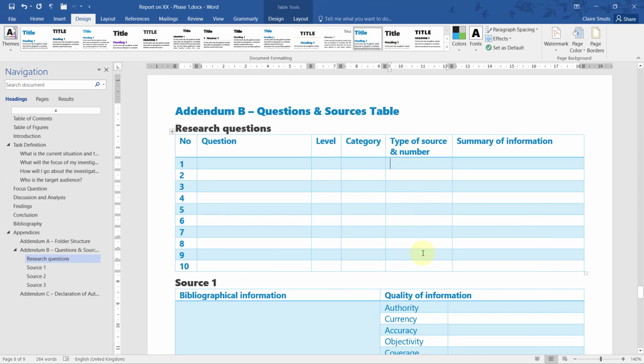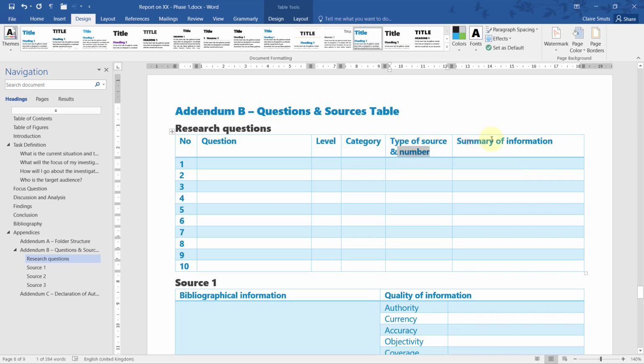The type of source will probably be internet for most of them, unless there is something you can find in a magazine or a newspaper article. You can also definitely have a look at video sources. There are so many TED Talks about these environmental issues. So the type of source would be internet, news article, magazine, or video. At this moment, I don't think you're already going to know what type of source you need, but it doesn't really matter whether you end up using that type of source. For the moment, this was just to say, where will I start looking for it?